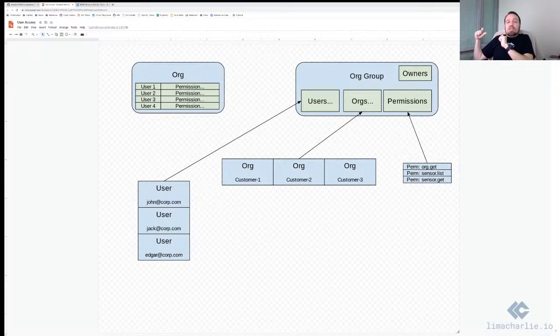But you can go directly into that one organization and add them there. So they get access to that one organization. But for the rest, maybe it's your admins, your auditors, the people with read-only access or operators, then you can create groups and you can manage it at that top level. That makes it a lot easier to manage.